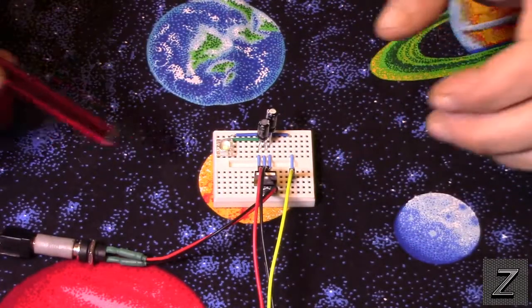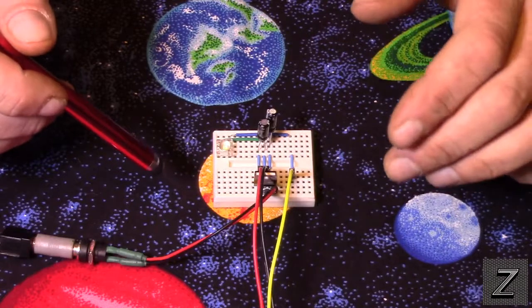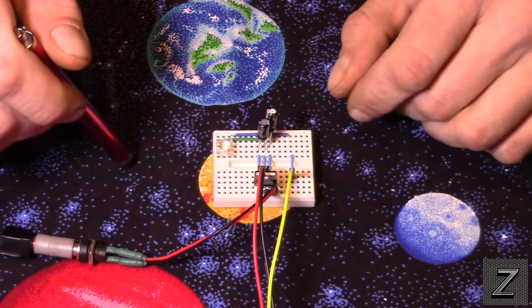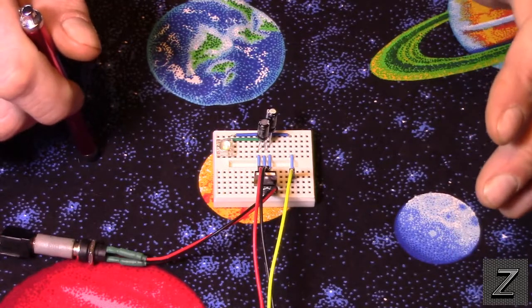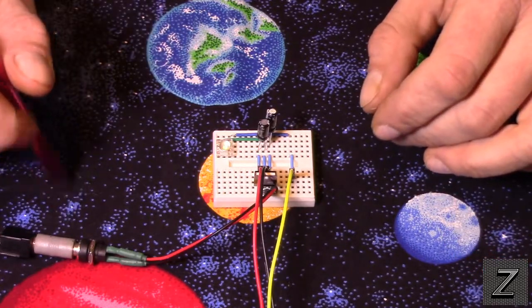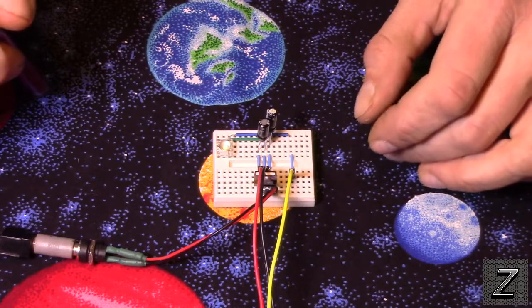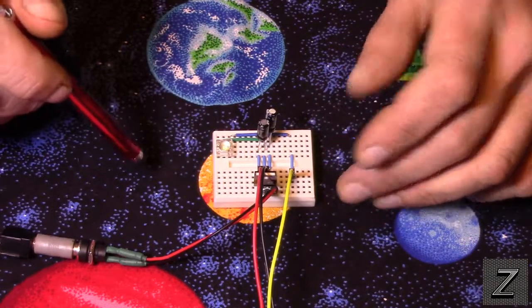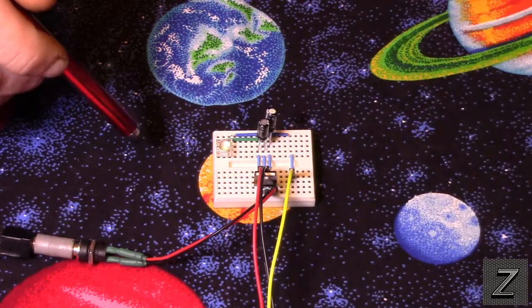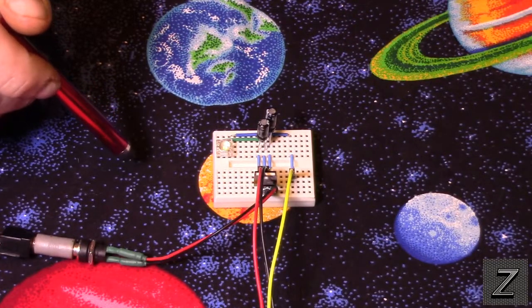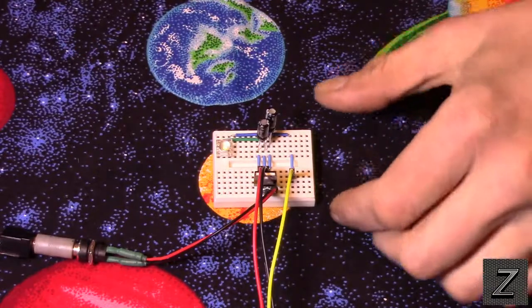Not that it says 5 volts on it. Make sure when you put your voltmeter on it, it reads 5 volts. Because if you use a 5 volt power supply, it's going to probably be more than 5 volts, closer to 6, maybe even up to 7. So just check. If you had a 3 volt wall wart, that might actually come out to be just about at 5 or a little under.